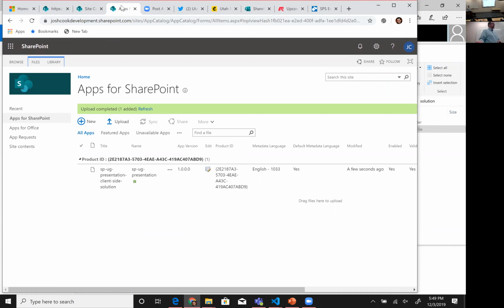So when you go through the process to start this up, when you go through the hello world stuff that I kind of yada-yada'd over right at the very beginning, it gives you a number of options. One of the very first questions that it asks you is, are you going to be building this for 2016? You're going to be building this for online? You're going to be building it for both? Or do you just want to use the latest and greatest of whatever we have available to us? So when, in 10 years, you do get to an on-premise 2016, you actually will be able to use a lot of what we're doing right here. Some of the functionality won't be there.